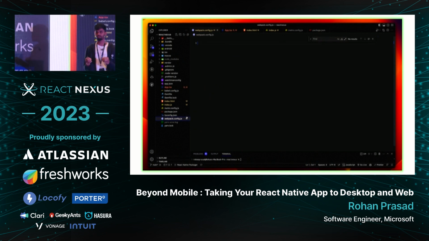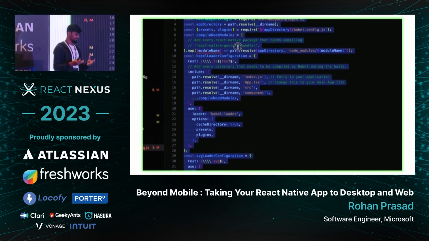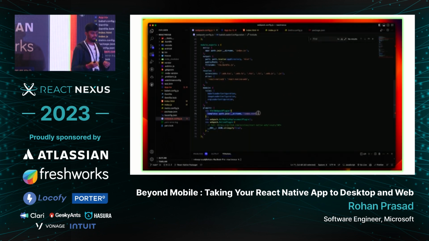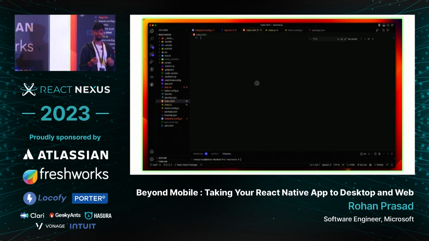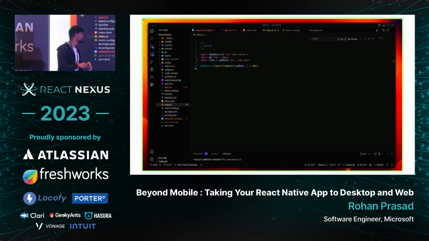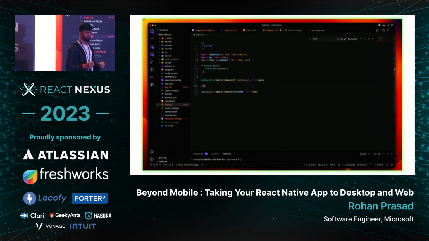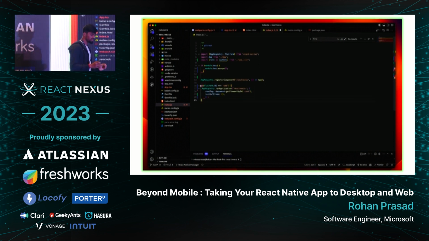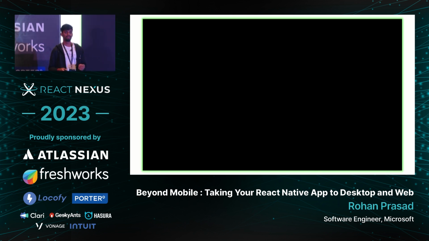Now you need to add a Webpack config. The internals of this were already demonstrated by Nitin; you can check it out. But mostly, we put in a root tag in index.html, where we'll inject our React Native app. You can include some package files, like per-platform files and all. So this is how the root tag looks, and here is the place where we are going to inject our React Native app. Lastly, we go to the index.js file, the entry point, and we mention how we are going to handle the web platform differently. For example, here it's just telling that this is my root folder, and you go and inject the React Native app there.